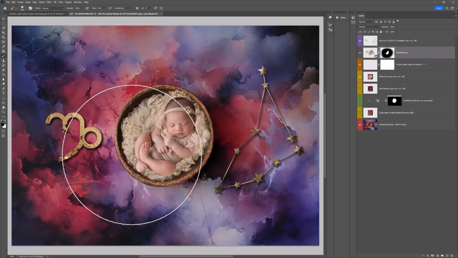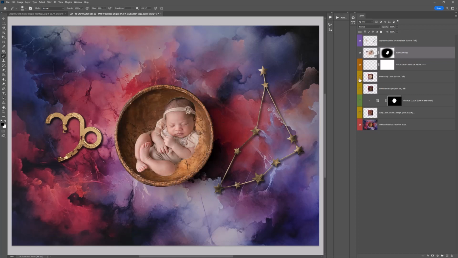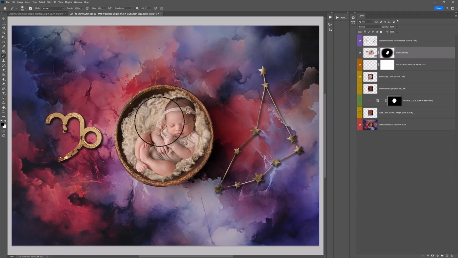Now what I'm going to do, I'm going to turn on the white curly layer. Because this baby was shot on white curls, I'm going to just paint some of that back in. If your baby was not shot on white curls and you wanted to use one of these other layers here, you're going to have to add some shadows, and I'll show you how to do that in just a minute. But for now, let's just go for the easy option. Baby was already shot on white curls. So let's grab our brush, set to white, and let's just dab a little back in just to blend baby and keep some of those natural shadows in there.